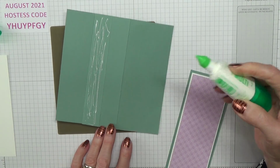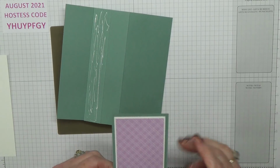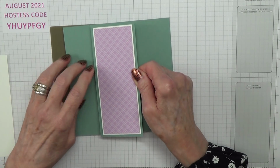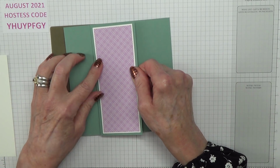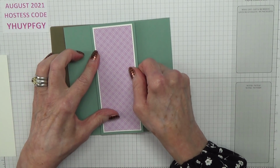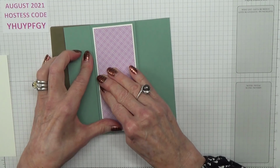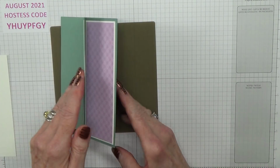For the envelope, for the 6x6, you can either do it by using your envelope punch board if you have one, or do what I do and buy them from the local craft shop. Okay, so that's that one done.